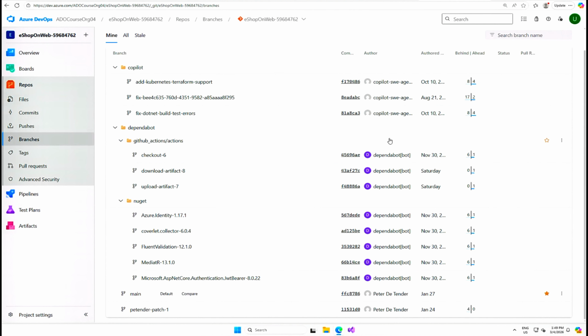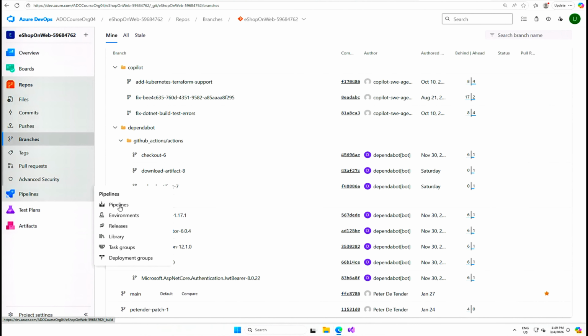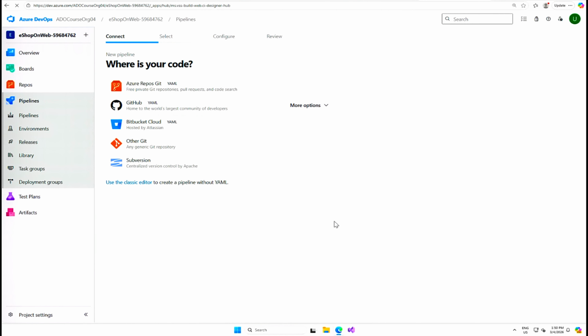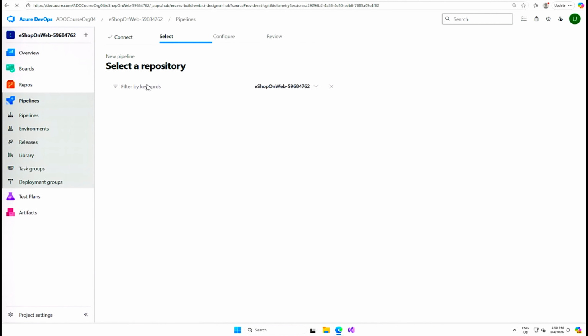When that is done, we are going to import and run the continuous integration pipeline. So for that, let's go to the pipelines section here and select pipelines. So create a new pipeline. See all the options. So create pipeline. And here we're going to use Azure Repos Git.